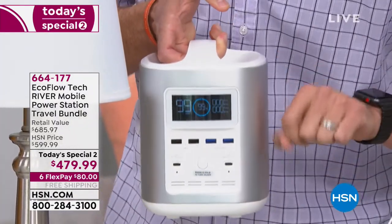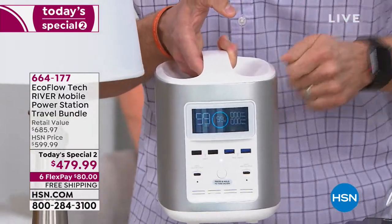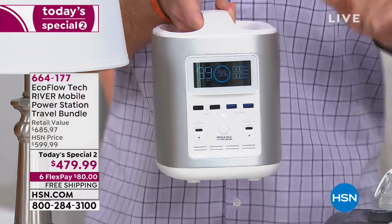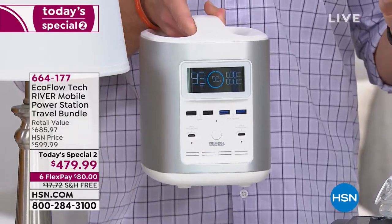No more gas, no more oil, no more priming the engine, no more pull cranks with those sad, messy, old, clunky gas generators. My mother-in-law watched this the other night and had an epiphany — she said she lives on her own, two hours from family, and she's not going to fill up gas and oil in an old clunky generator, especially since she lives in a condo. If you live in an apartment or townhome, you can't keep those nasty fumes inside.